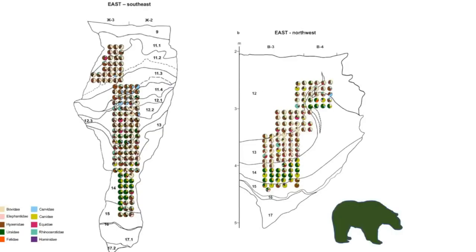Understanding the occupational histories of different hominin groups in relationship to different archaeological periods is just one piece of the puzzle. We also wanted to try and identify the occupation of different faunal groups. When we looked at the relative abundance of different families within each sample, we noticed a shift from predominantly bear and canid DNA to bovid and hyena DNA moving forward in time, as shown here in the shift from greens to browns.